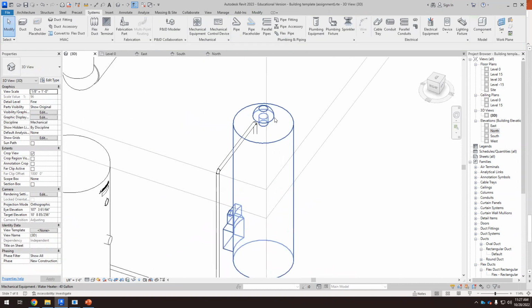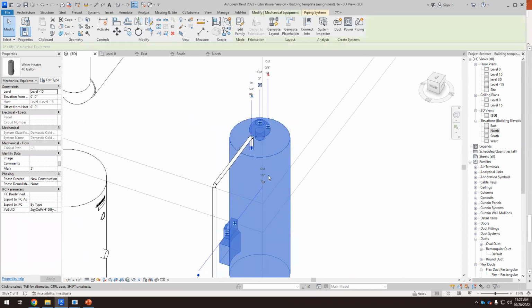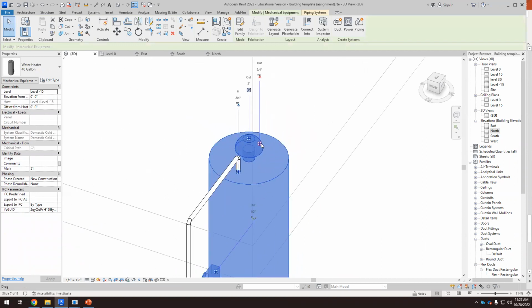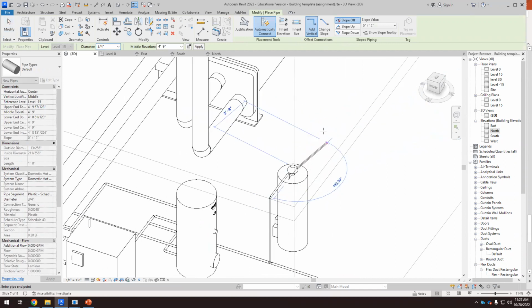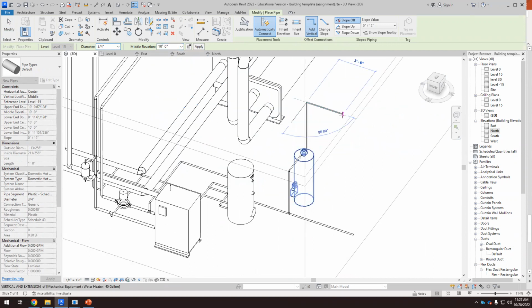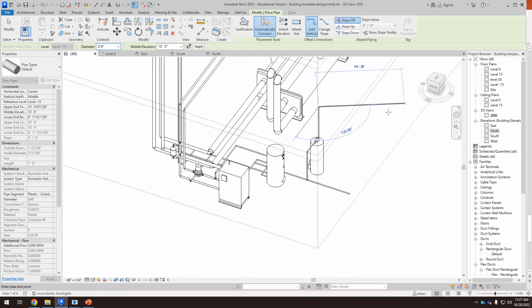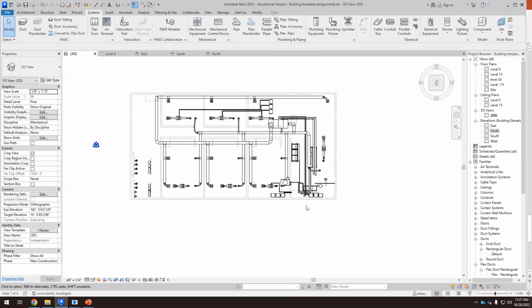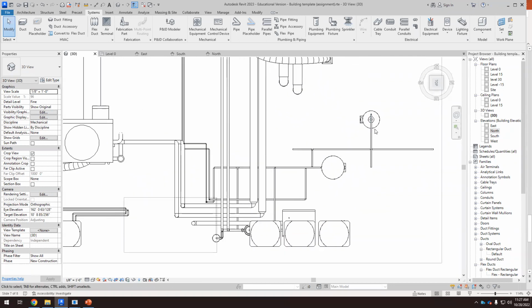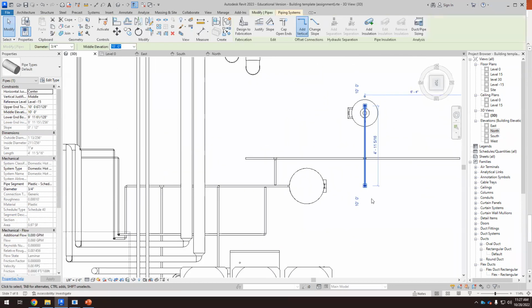And now this water heater, I have to connect the hot water supply. So I can draw pipe. I can change the elevation to, let's say, 10. And then I have to move to the shaft.